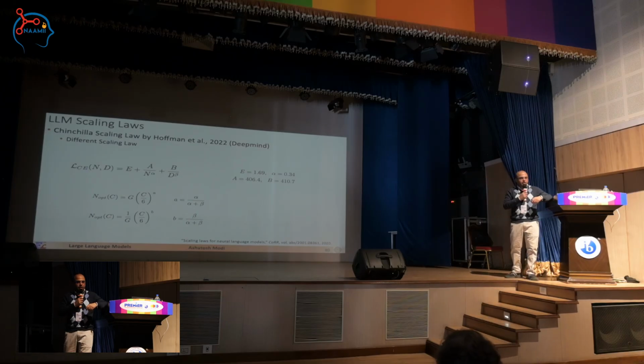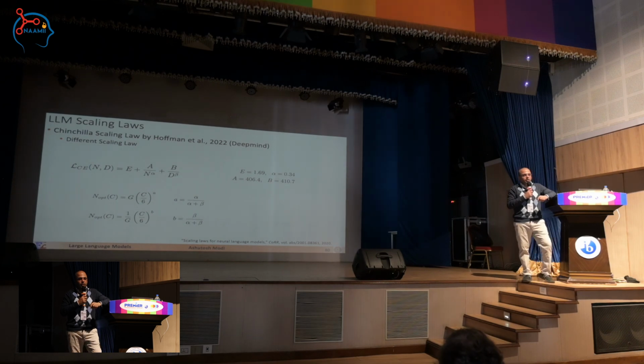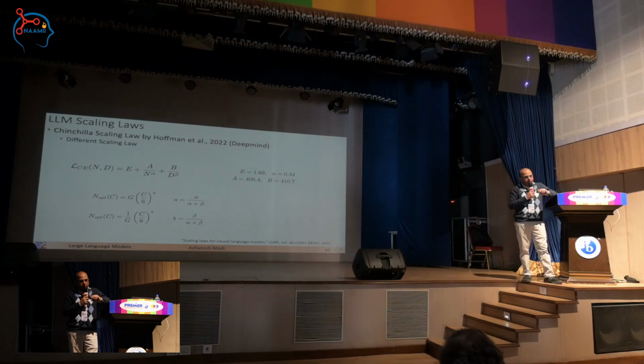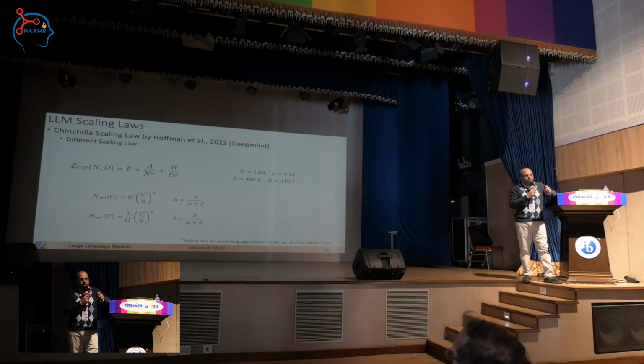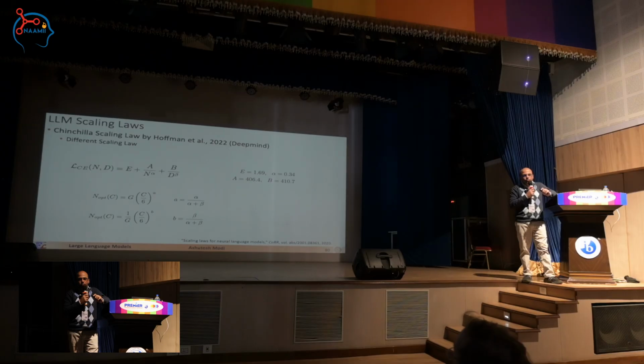The good thing about these scaling laws is that they give you some idea: for this particular model performance, how much data should I have, or how much compute should I have? Or the other way around: let's say I have this much data and this much compute, and this is the size of the model, approximately how much loss am I going to incur. This also gives you an idea about what kind of performance the model is going to have.